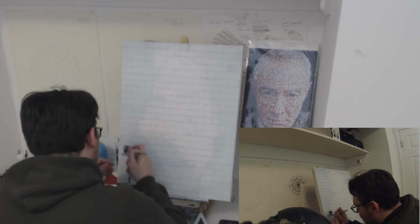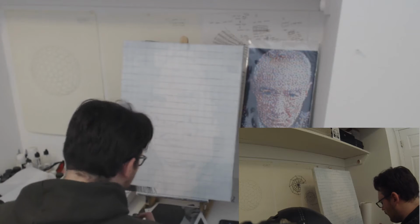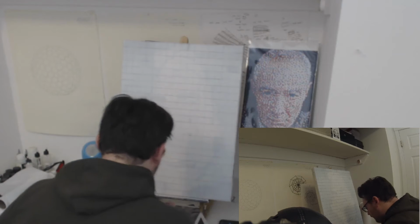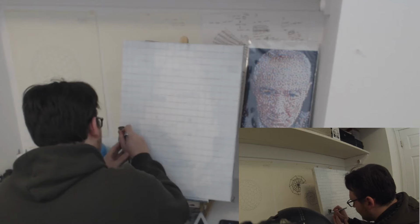You don't really want to do this. You want to clean your machine as quickly as possible, because it's just going to jam. But it's full of paint, and I want to use the paint. I don't want to waste the paint. If I waste the paint, I don't have the money to buy more paint.